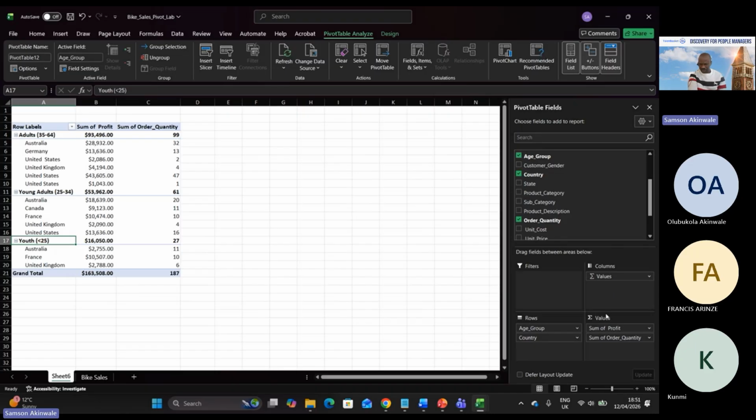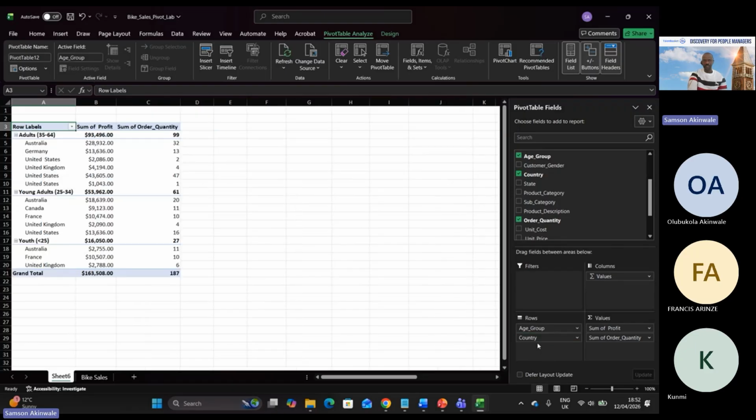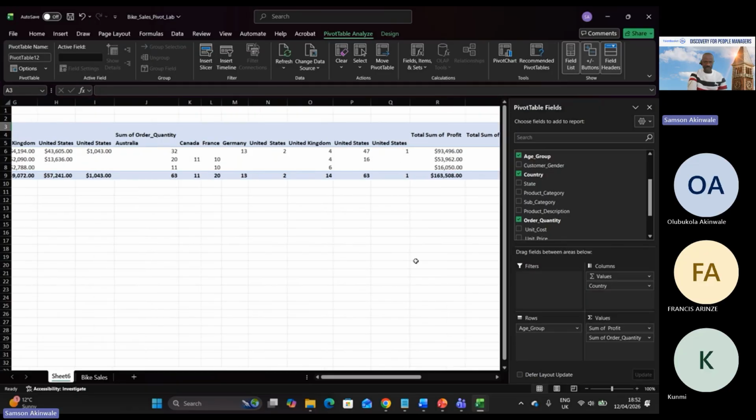So where is country in this field? Okay, country is here. Country is dropped in the horizontal chamber here, which is the row. So I can pick country, just drag it this way, and drop it in columns so that countries can be listed as columns, and probably I can have a better view of what the data is telling me. So I can drop country down there. You can see the table has changed already just by moving around some of the elements in the pivot table. If I return it, it goes back to the initial table, but I want something more well broken down. I drop it in columns from rows, then all countries form columns of their own, as you can see here.